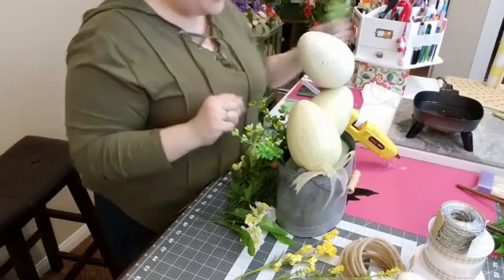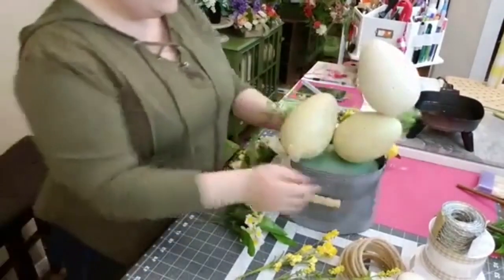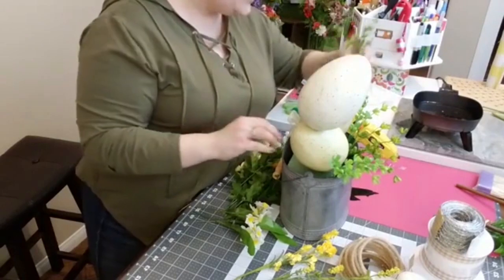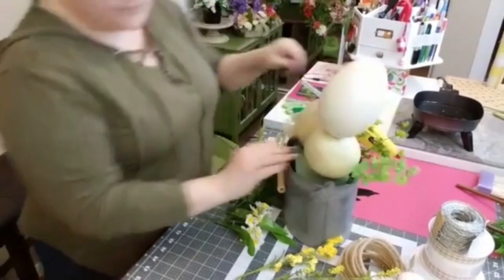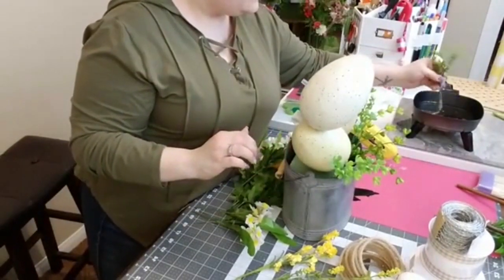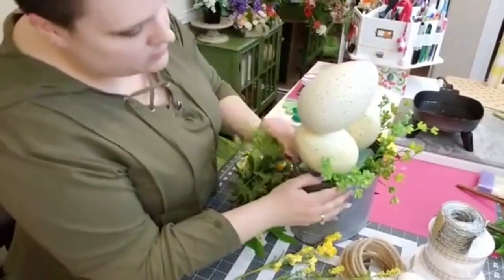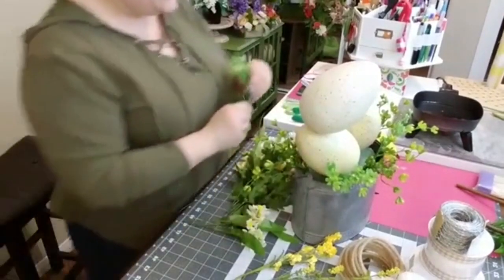I buy way too many flowers. Every time they're having a sale I'm like 'oh I could use two more, I could use three more!' Whitney says you can't stop it now. Like this one — I didn't even make the hole for it first, I'm just going ahead because I like what's happening back here. I'm just placing it in. I'm liking what's happening — I'm just going to place this guy right down here in the middle.